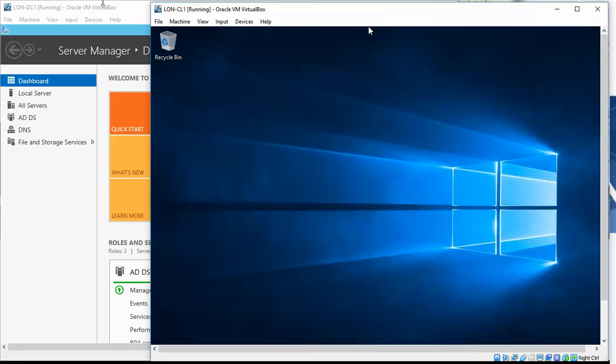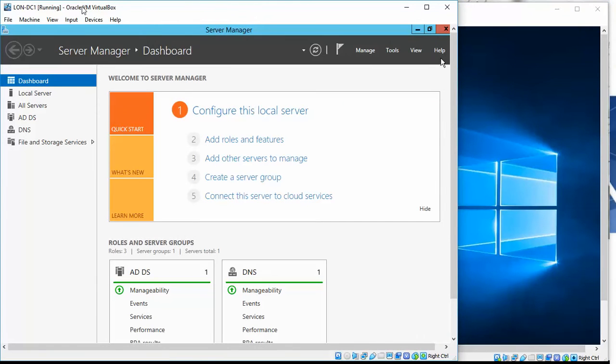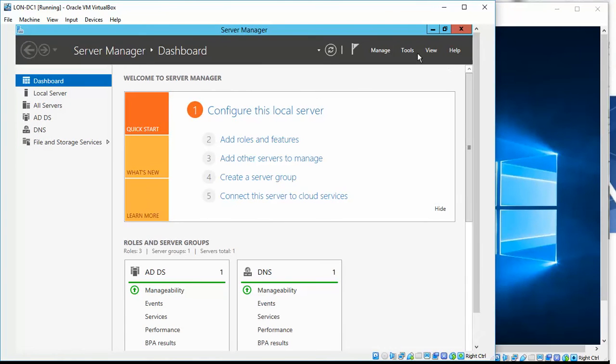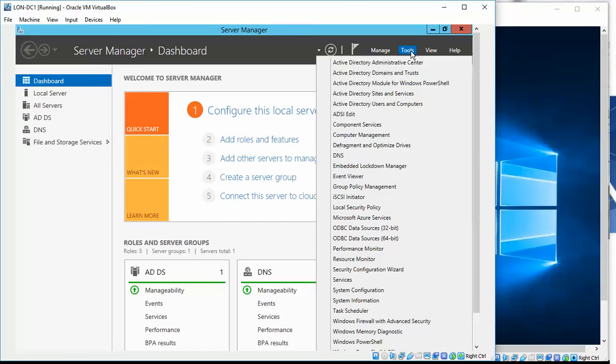So the first thing we're going to do is flip over to our domain controller, and we're going to go into Tools. Oops, it's a little bit wider. Okay, Tools, and we want to go into Active Directory Users and Computers.